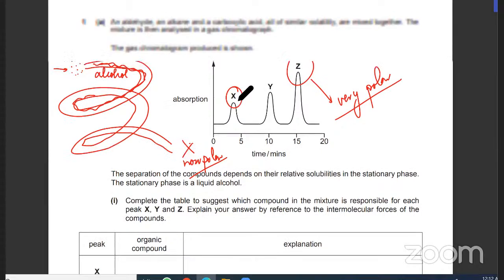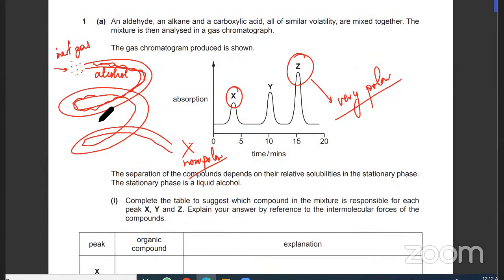Okay. Achha, listen to this. You've got an alcohol that's lining this tube, right? So if something mixes with the alcohol, it's going to take a longer time to come out at the other end. Is that point clear? Okay, it's like if the particle dissolves over here, it stays there for a longer time, right? So it's going to take a much longer time to come out at the other end. If there's a vaporized particle that doesn't mix with alcohol, it just travels quickly and comes out very, very quickly. So the point is, X takes a very small amount of time to reach the other end.